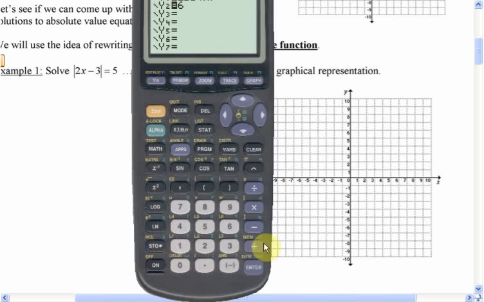Y equals 2, and I want the absolute value, but this time I want the absolute value of 2x minus 3. Okay? I hope you can do this. And then underneath, I don't want 6, I want 5. Okay, and I want you to graph this out, and I want you to sketch it on the actual graph I gave you here too. Now, before we do any of this sketching, can someone suggest to me what this value right here at the x-intercept is going to be?